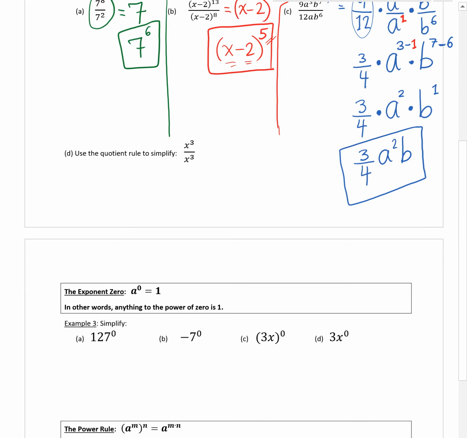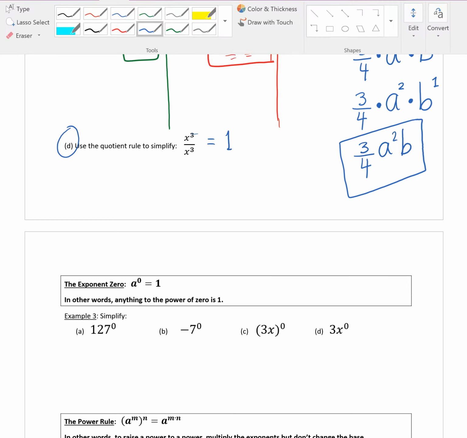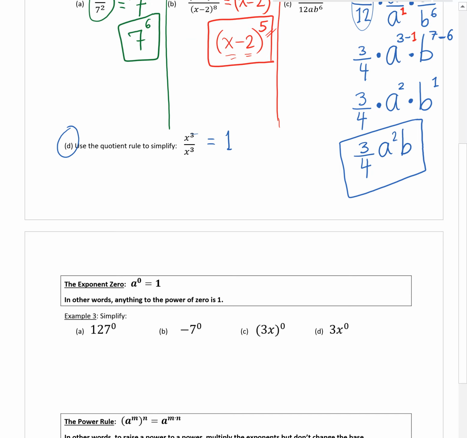Alright, let's see. This last one, we have part D before we move on to the next exponent rule. Actually, this problem will give us an idea of why the next exponent rule is the way it is. So this one looks kind of weird. You think, okay, it's x to the third over x to the third. So think about that. On one hand, that's what? Well, if you have the same thing in the numerator as in the denominator, that's going to be a 1, right?